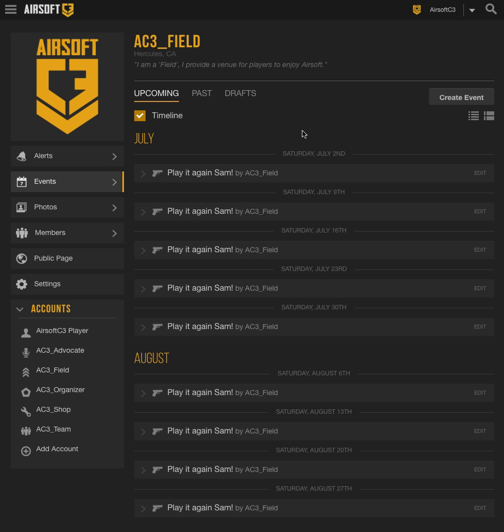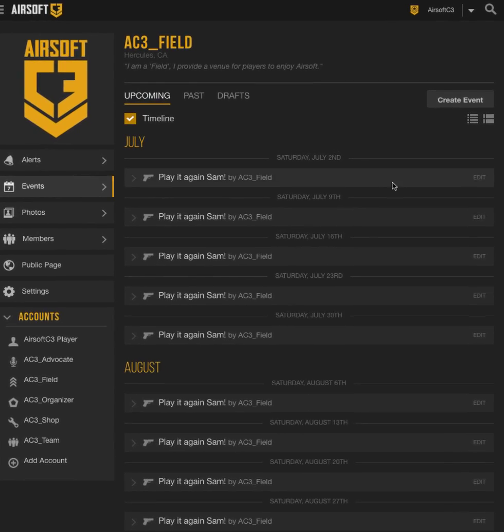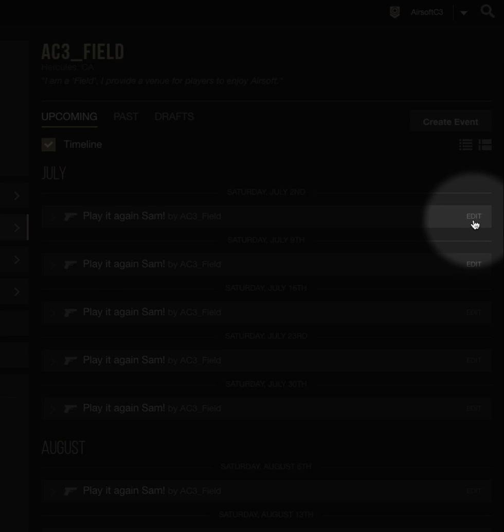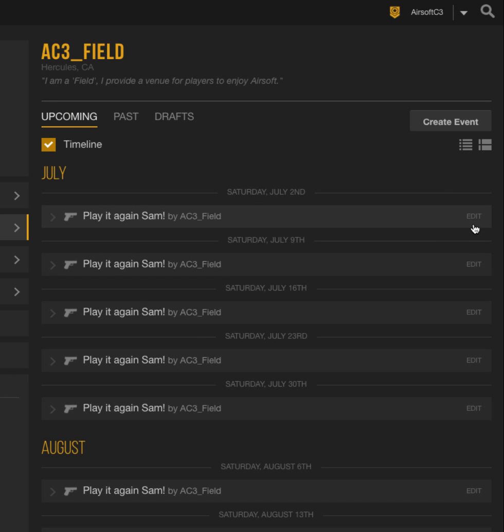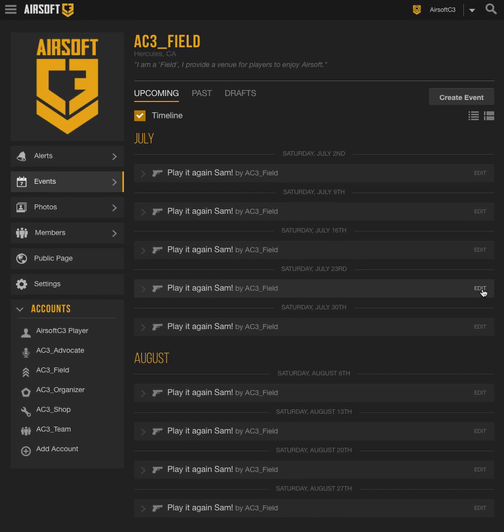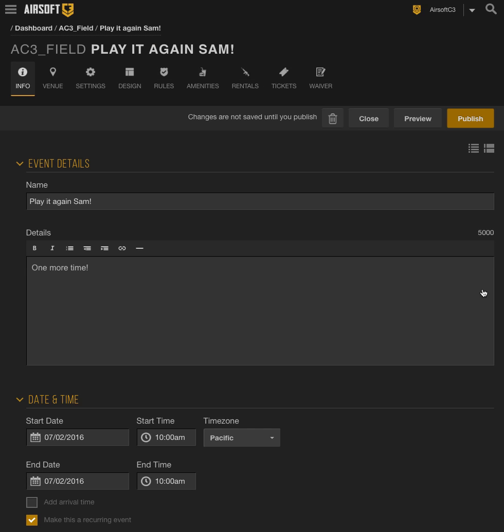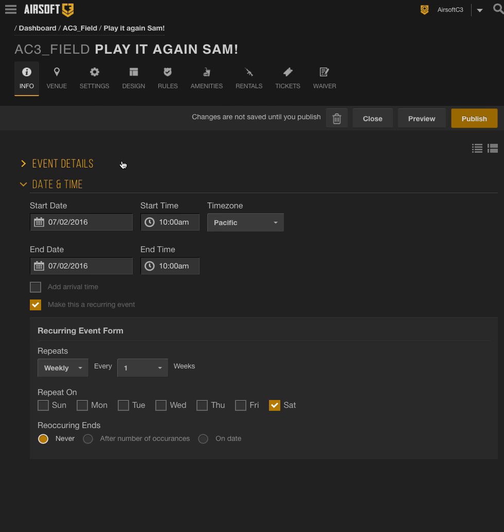And now let's edit our event itself. You can see there's an Edit button here, and any one of these edit buttons in any one of these instances will take you to the same settings for your recurring event. So for fun, let's just say I'm going to edit this one right here. All right, so this brings us to our single recurring event. At first we see our event details. I'm going to click on this and just collapse it so we can look at our date time settings.